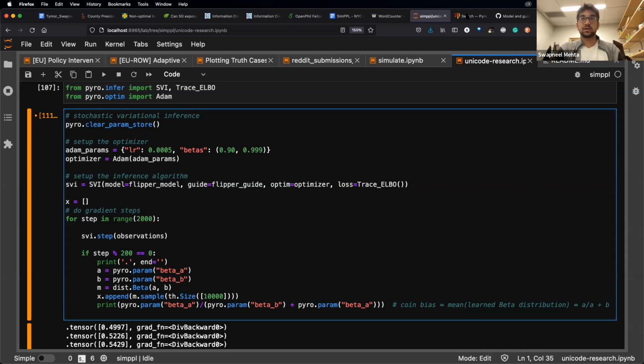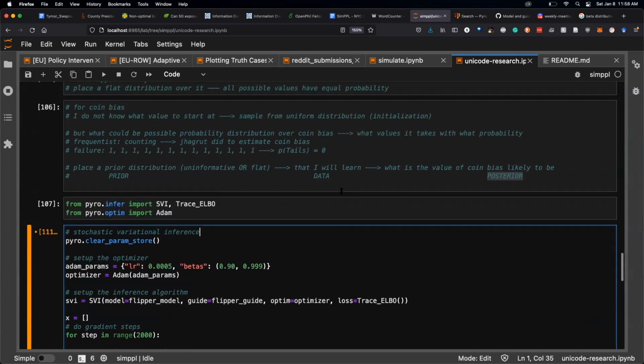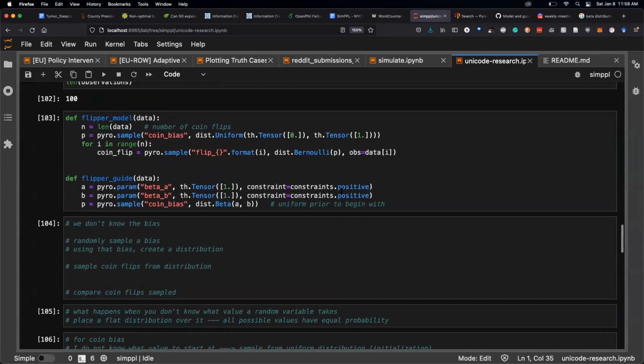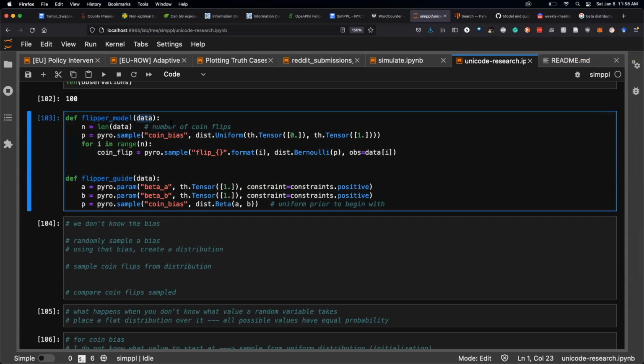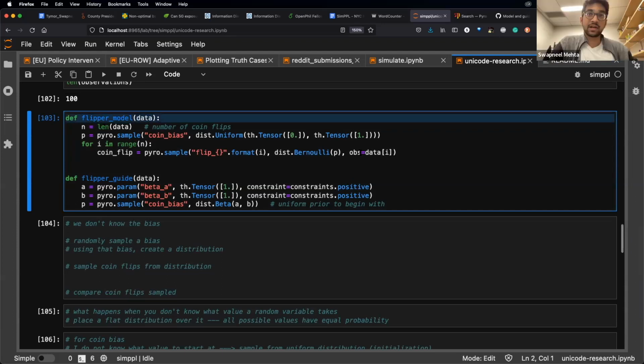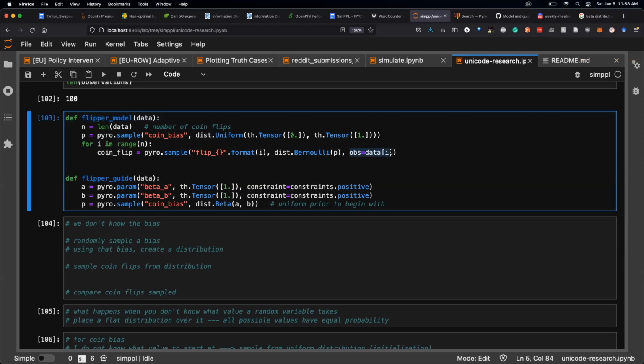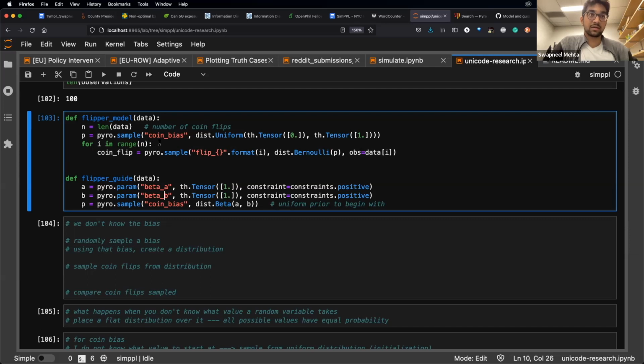Any questions, comments? I just wanted to ask, for the guide model, the function that we have written, that will just define the parameters, that's it, right? Or is there anything else as well? Because it takes data as the input, right? So guide takes data because it follows the same signature as model. But as you can see, the model is really what we are conditioning on the data. The guide is there as an approximation to what we feel the model looks like. I should explain this better.